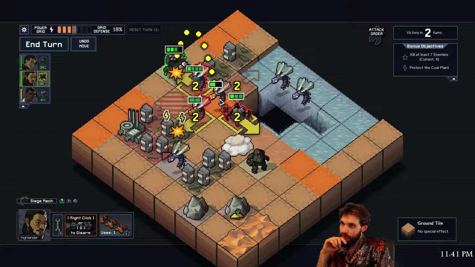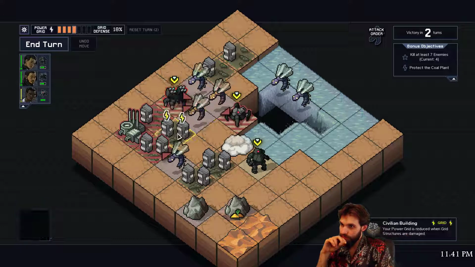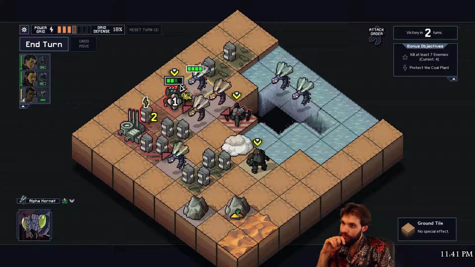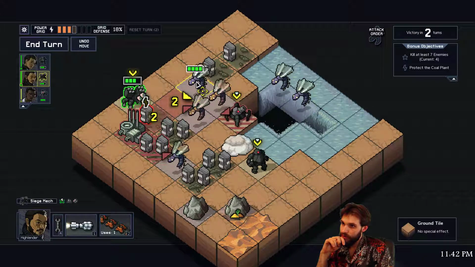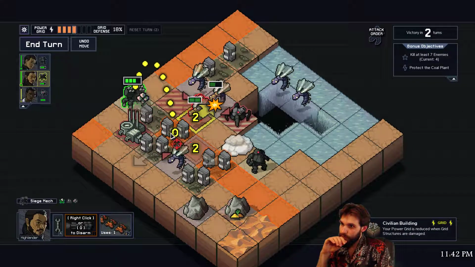Alright, we can go up, do something like... Shoot, no we can't. We can shoot there, kill those two. You are unfortunately threatening there. But yeah, that's pretty good right there.